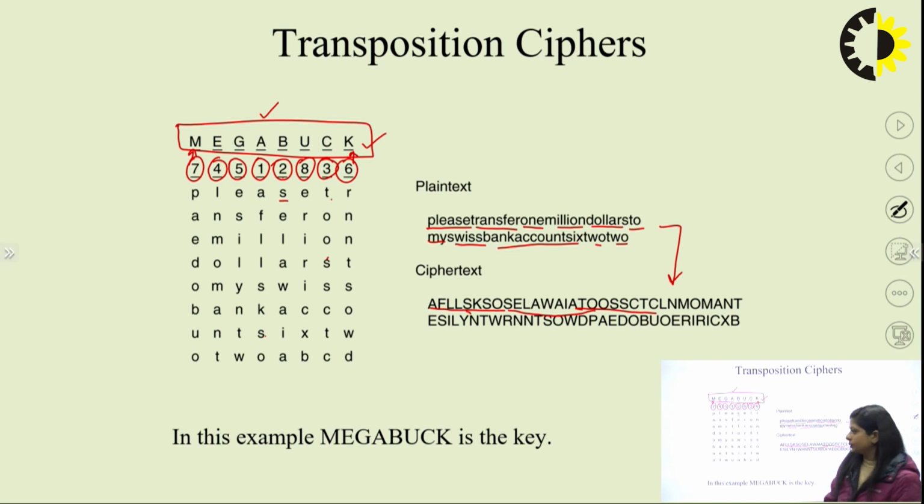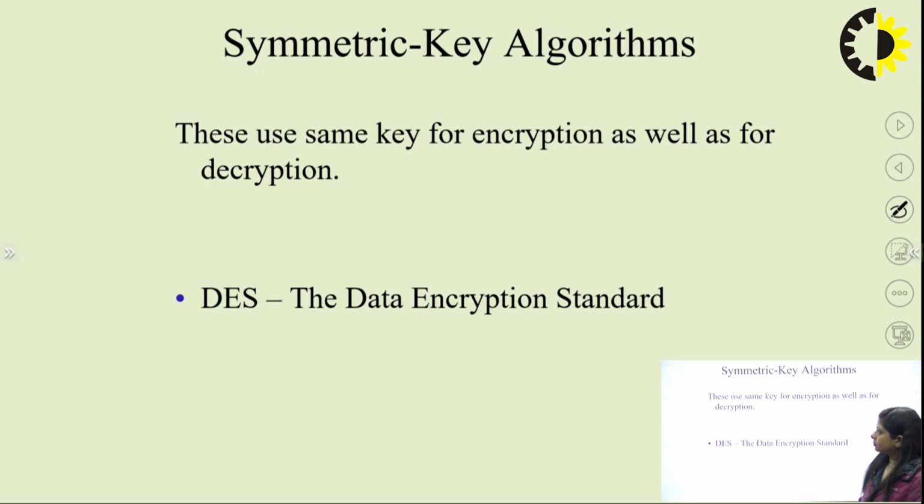Right? So, that is about the transposition ciphers. Now, we'll see what the symmetric key algorithms are and how they work. These use the same key for the encryption as well as for the decryption. Right? So, we will be having a discussion on DES, which is very important as far as the university examinations and the cryptographic methods are concerned. DES, that is Data Encryption Standard.